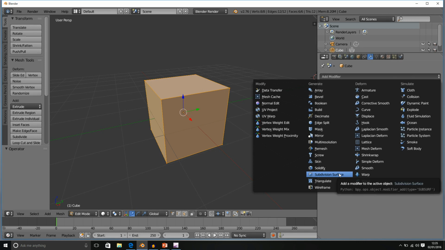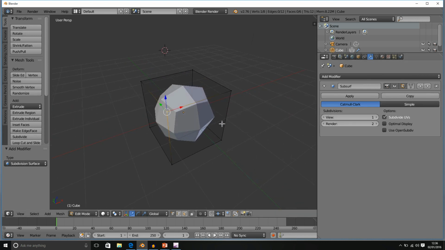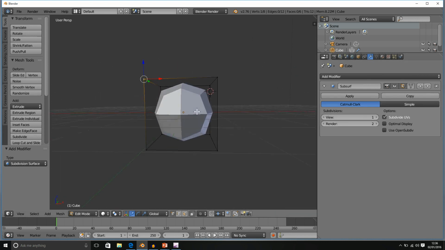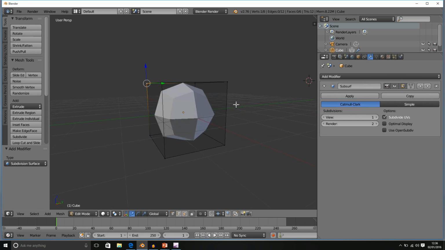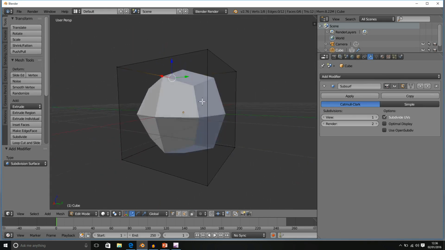Now watch what happens when I click subdivision surface. Very interesting. So what's happened here is we've got the basic shape and we can actually select the cube's geometry as it was before. So it's still got the same geometry shape. However, interestingly enough, the object itself looks very different. It looks a lot more circular, with a lot more edges and a lot more vertices.